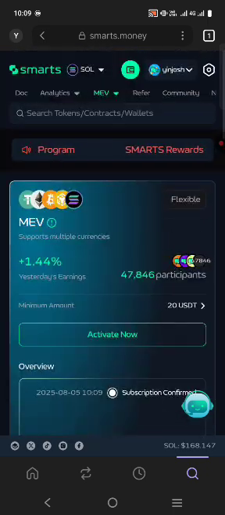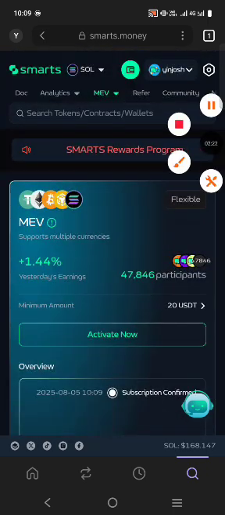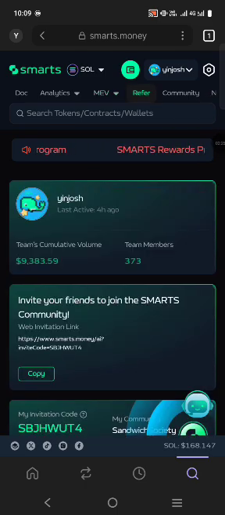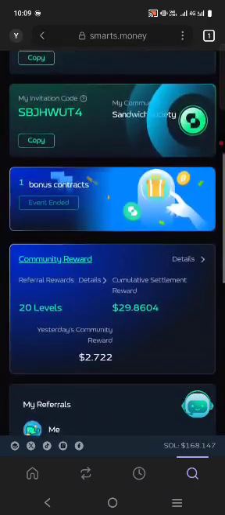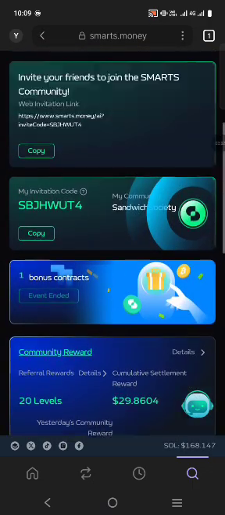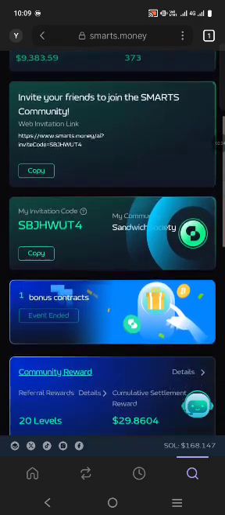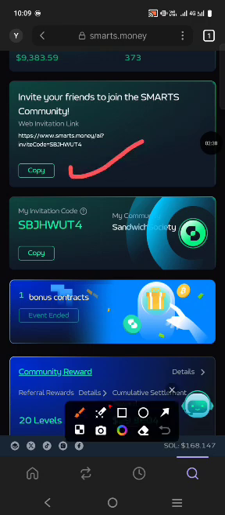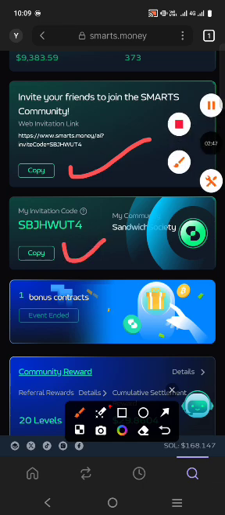If you want to check your team, as I said, just click on the refer section to show your team build. So here, let's go up, you are going to see your link. If you are building, you need your link. So this is where you copy your link. If you just want to send only your invitation code, you can also copy this. But I prefer the link so that people can just click directly on it.